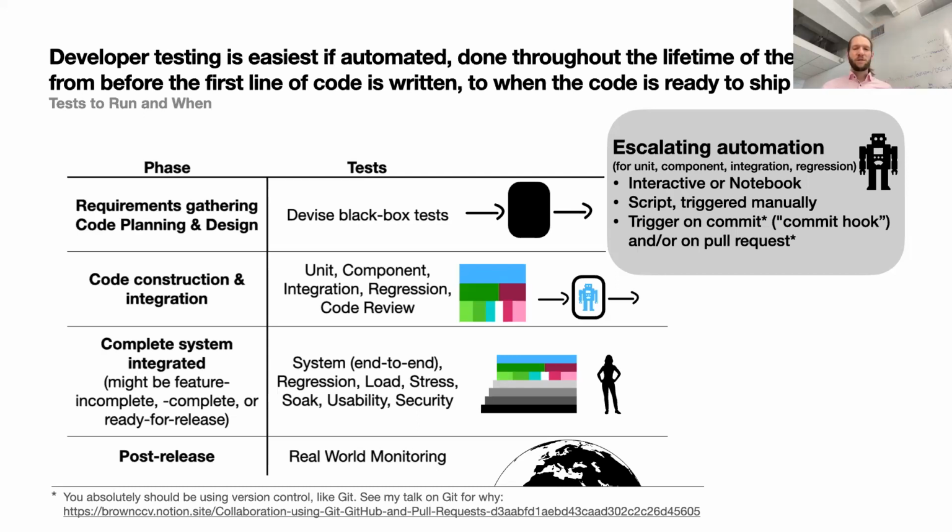So I talked a little bit about automation before. Component integration and regression tests, as well as your end-to-end tests, can be automated. And you might start when you're in the prototyping phase with just some manual tests on a function on the command line or in a notebook, or some other kind of test that you're doing whilst you're building the code. But if you're writing software for use over a long period of time, you'll really quickly want to automate those tests. So you can start by putting them into a script, which you can run with a test framework. In Python, you might use PyTest or unittest. In other languages, there are other test frameworks. Just look for the one that applies for your language and just get going.